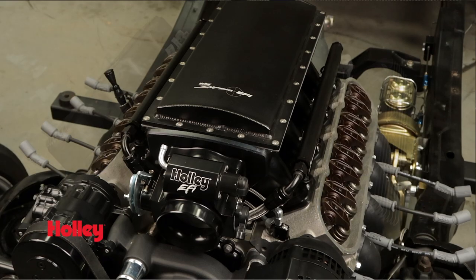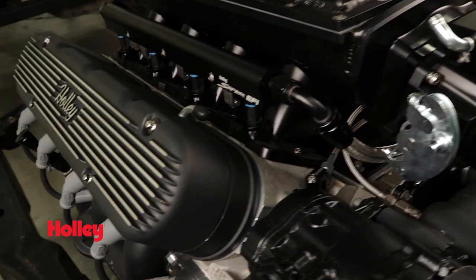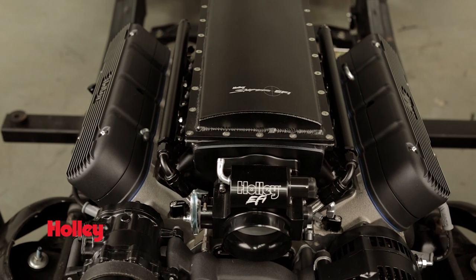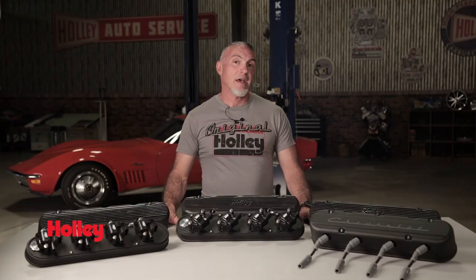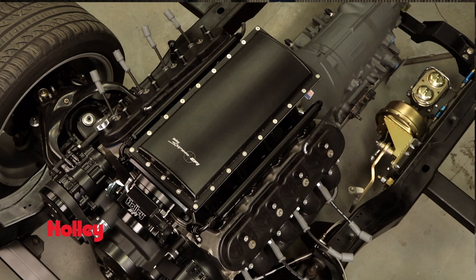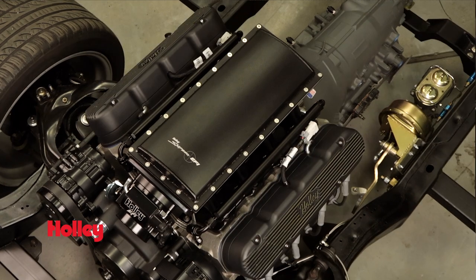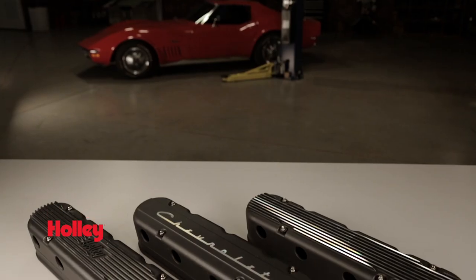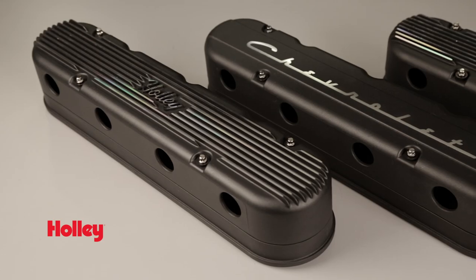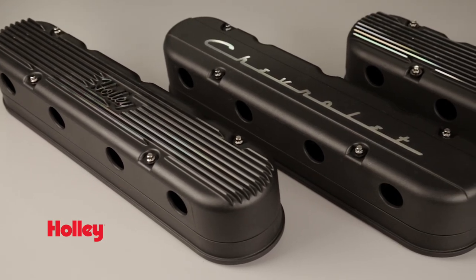When you're looking for that classic style on your LS powered hot rod, there's nothing quite like a set of valve covers to change the look and feel of your engine compartment. This is especially true of an LS engine with all the coils and wires cluttering your LS engine's look. Holley's two-piece LS valve covers are just what the doctor ordered.